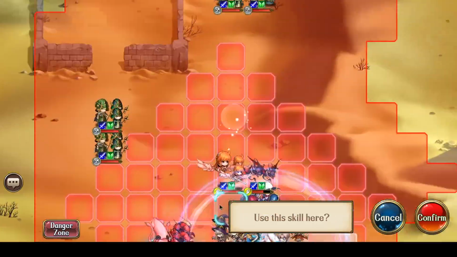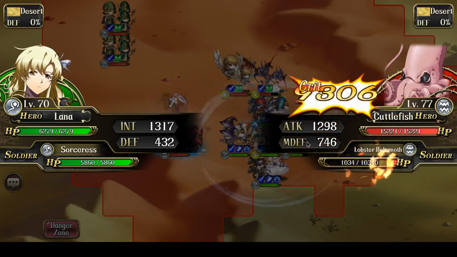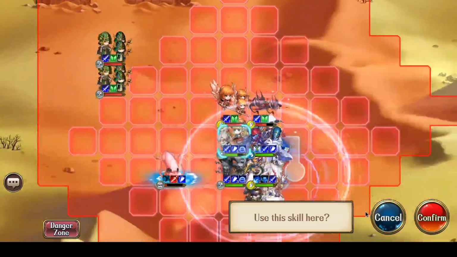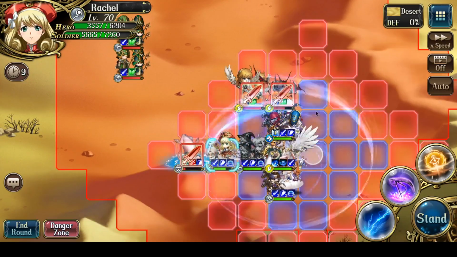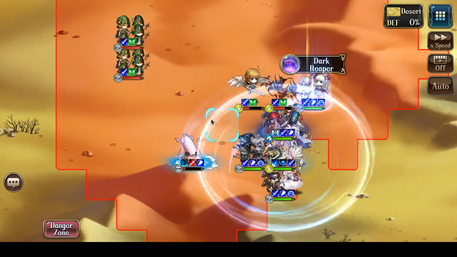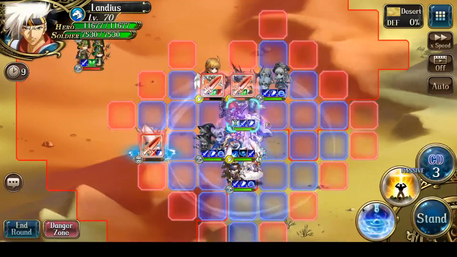Heaven Sanction. I think I'd save the Heaven Sanction for the other group. So maybe I'll just single target strike the cuttlefish. So similarly, I don't really want to waste this. So I think I'll weaken targets with Rachel as well. Which means probably a Dark Reaper strike on the Angel from here. So I want to make sure this Angel dies. That's the whole goal of all this.